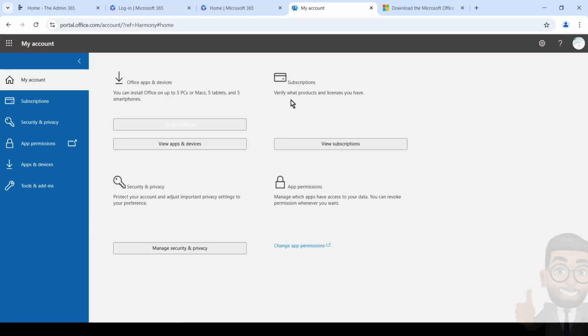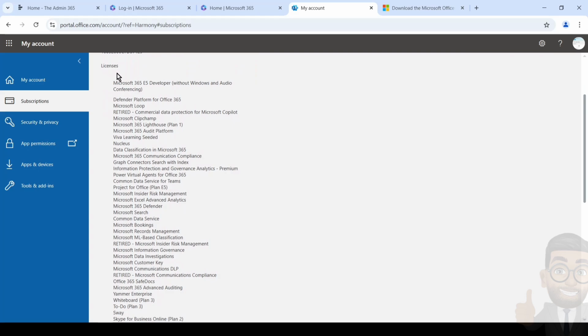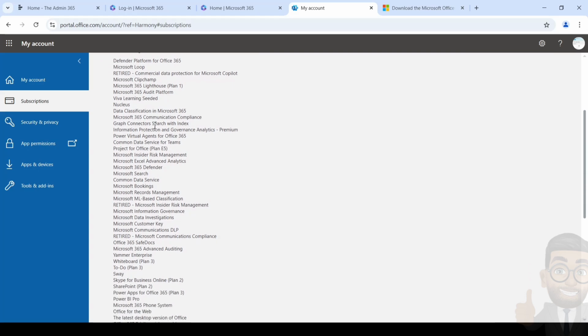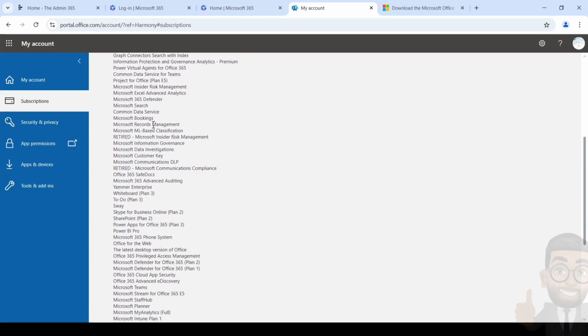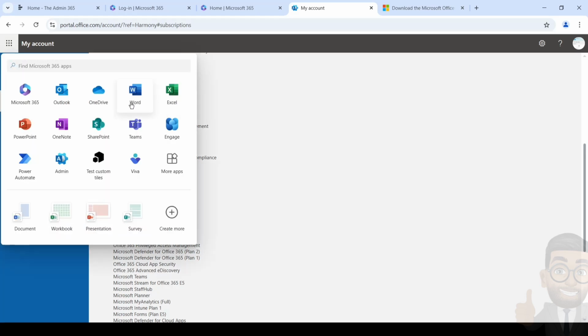So this is the page that will load once you click on install Office. Basically, you can see the subscription which is assigned to your account, and you can see under licenses all the features which are available to your account. What we are looking for is the desktop application, and this is here. If you see this, you should be able to install the Office application on your computer. If you don't see this and you only see Office 365 or Office for the web, Word, Excel, PowerPoint, OneNote, then the desktop version is not available to you on your computer.